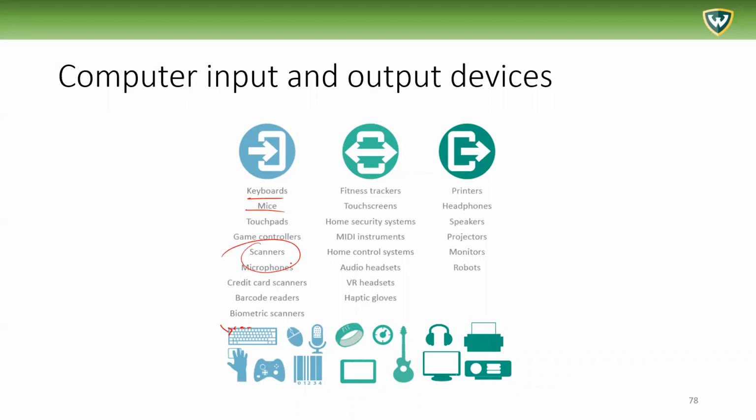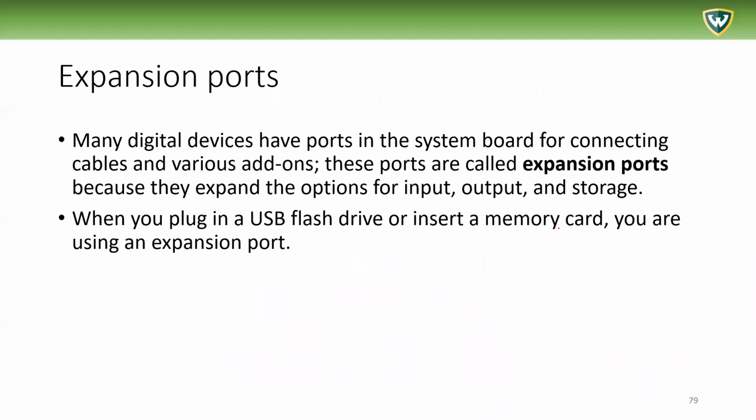For example, a scanner is an input device, but a scanner is often attached to a printer, which is a printing device. So sometimes this is an abstraction. Credit card scanners, barcode readers, biometric scanners, they're all input devices. Some are input and output: fitness trackers people put on their body, wearable devices. They sense information from you, and they also emit output information for you to see and understand. Audio headsets, VR headsets, they're both input and output. Of course, some are just output or mostly output: speakers, projectors, monitors, these display devices.